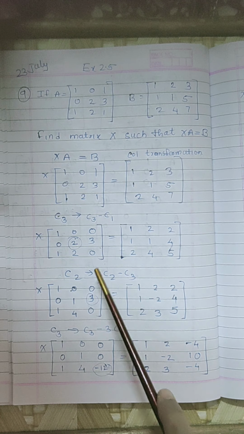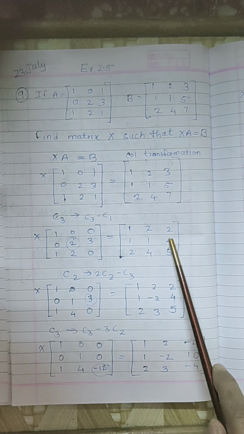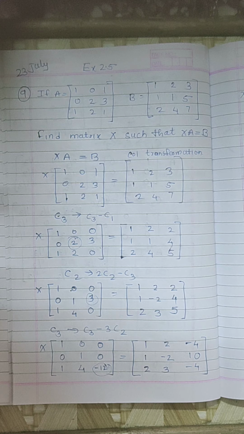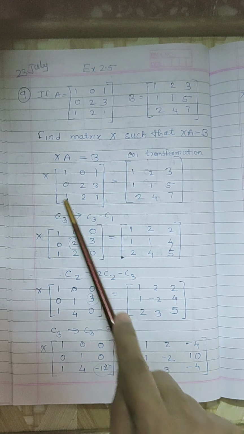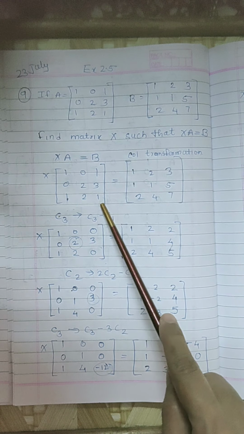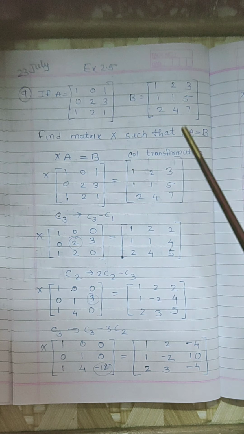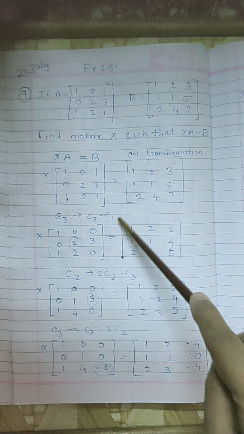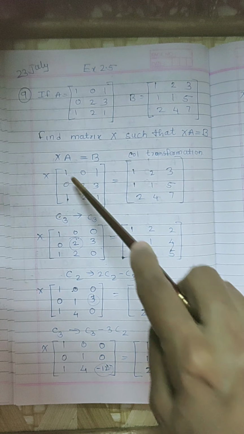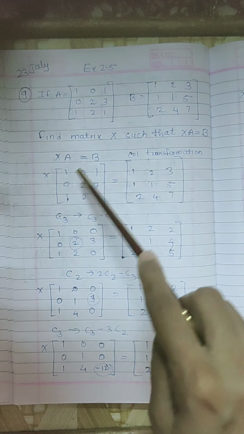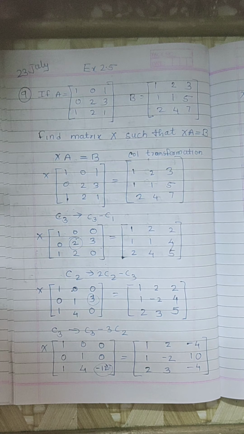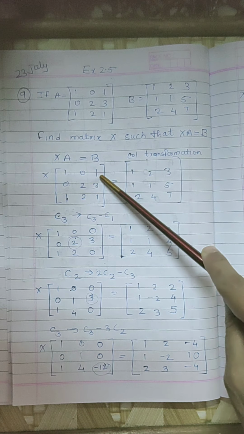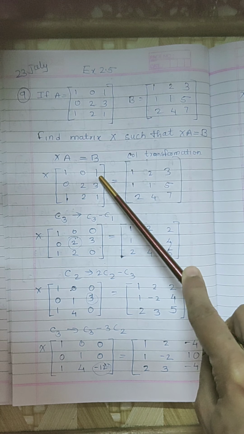This means on the left hand side and right hand side we have to make the same transformation. So this matrix you have to convert into an identity matrix, by column transformation. This you have to make 1, and this 3 and this 3 you have to make 0. For column transformation we'll start from here. First we have to make this 0.